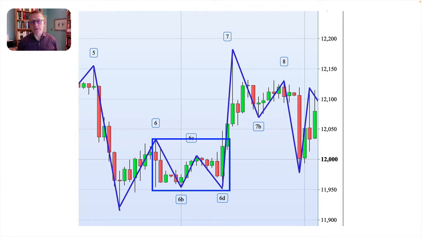Okay, these are overnight from the UK and the European perspective, and usually this can be a quiet trading period. But then there's a burst up to 7, which allows for a higher low at 7B, but then the next high at 8 was lower than 7, so there is no trend here. Now recall, this is at the beginning of what historically looked like a very long trend lasting a month. And this is markets showing that they are never so clear-cut. And we see here a battle between the bulls and the bears for some kind of direction here.